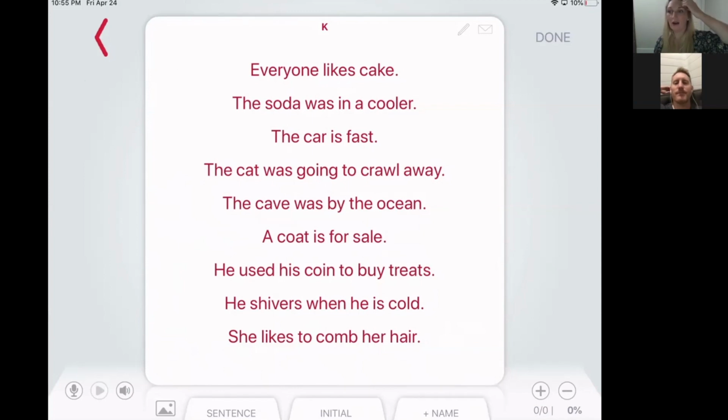Let's do arms. Okay, exercise your arm, and let's do everyone likes cake. Ready? Everyone likes cake. Everyone likes cake. Or if that's your non-working time, then just exercise your arms. And it's fun in a group, and you can all see each other doing that.